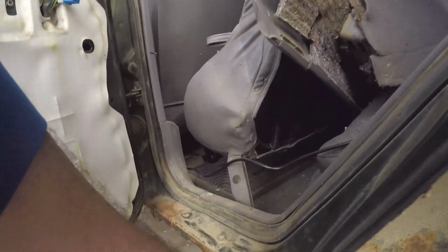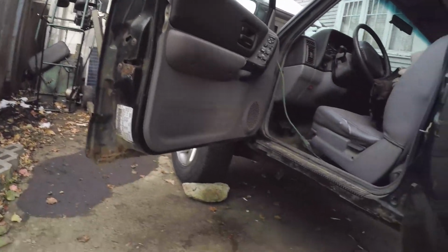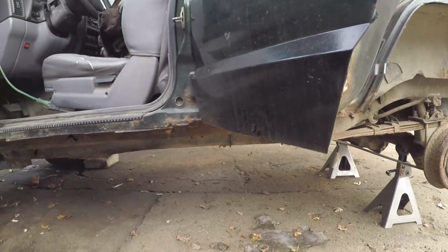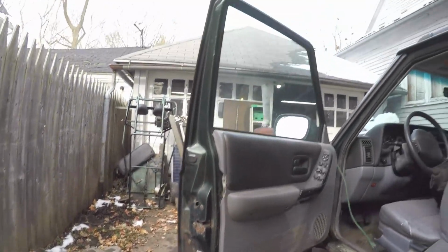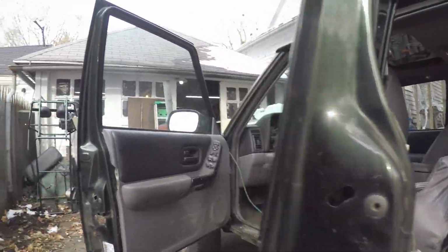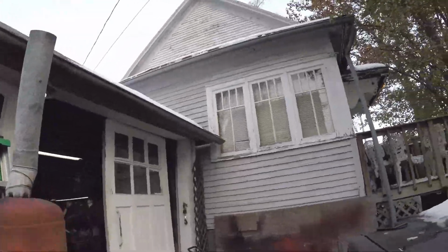So what I'm going to do is cut all the way up to the flat part, which is actually going to necessitate cutting the bottom of these doors, which doesn't make me sad because they're all rusty and full of spray foam anyway. That was pretty much always my intention with this. And I'll take you over to the passenger side.